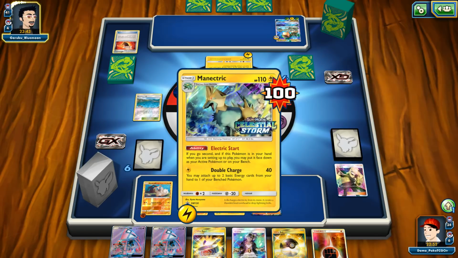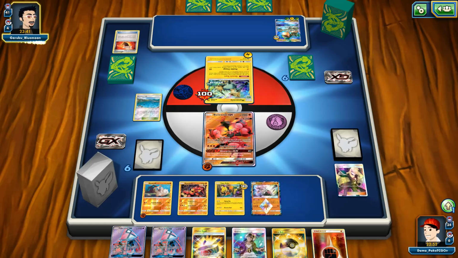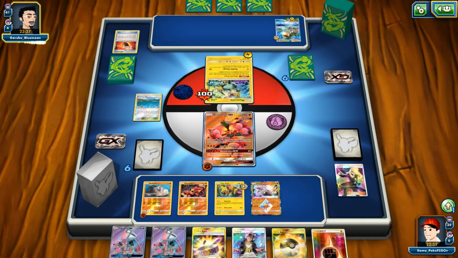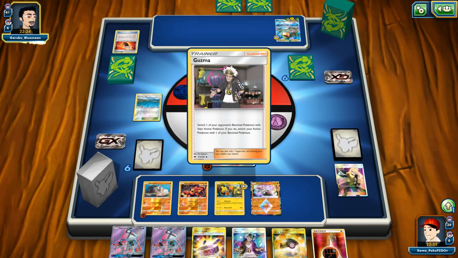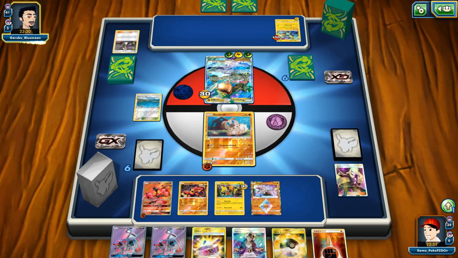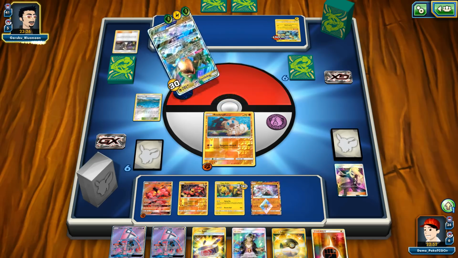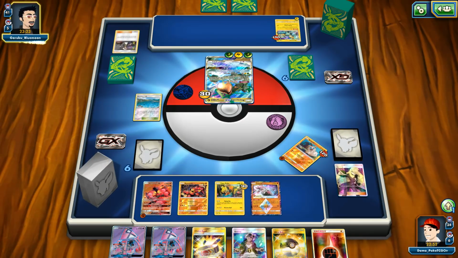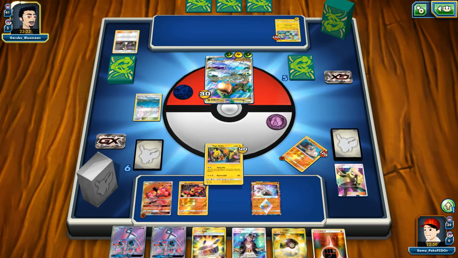At least he can have free retreat, and that free retreat can help my opponent theoretically a lot. But again, if he doesn't have Draw Supporter, it looks like he does, and looks like he realized how powerful that Rockruff might be, and he just decided to use Dragon Break on him. Okay, that's an interesting decision.